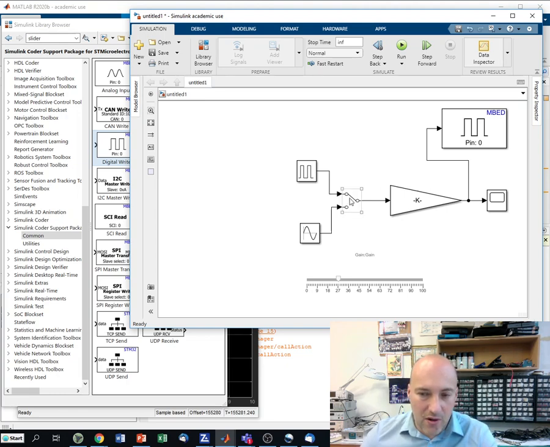Here it will work when this signal is square wave, but since this is a digital pin with a sine wave, it will not work properly, because the sine wave has values other than just zeros or ones. So for this reason, I'm gonna just connect this like that, so that we see what is the output signal.